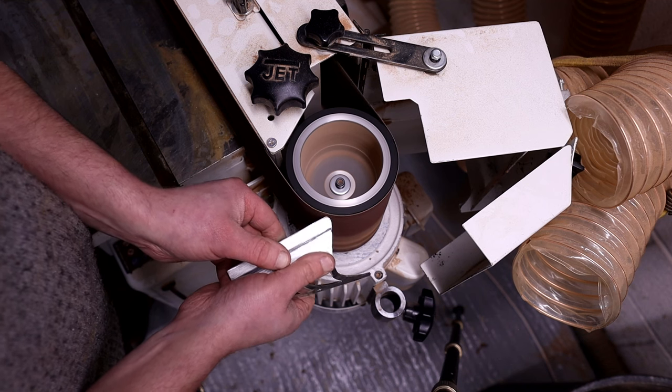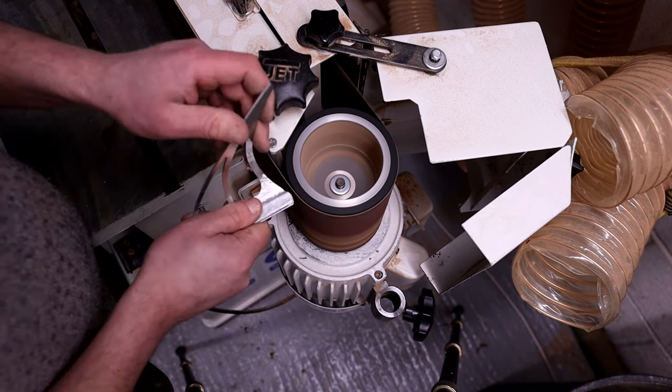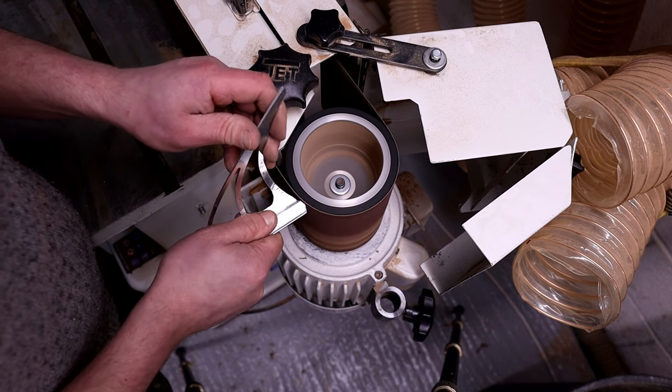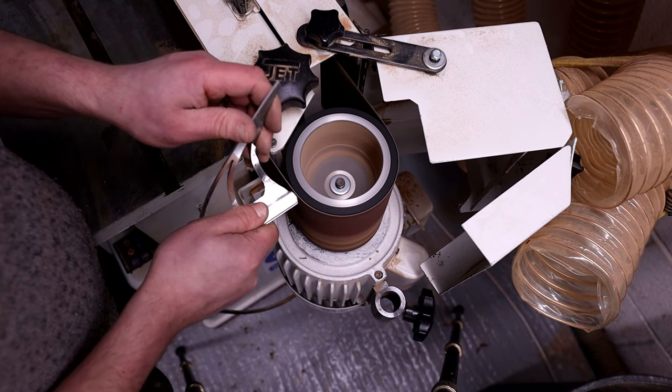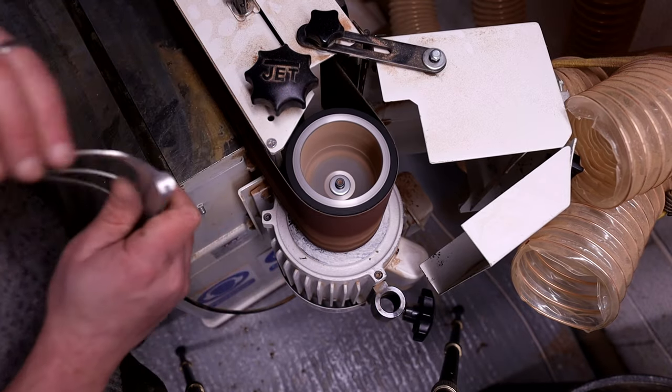Obviously not as strong as welding, but it worked really well in this instance, and it blends nicely into the aluminium as well, and you can polish it so that you don't see the two as a transition. So yeah, I quite like them. They work for me as a woodworker.